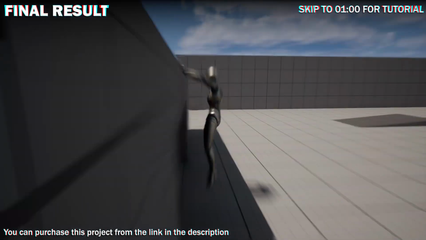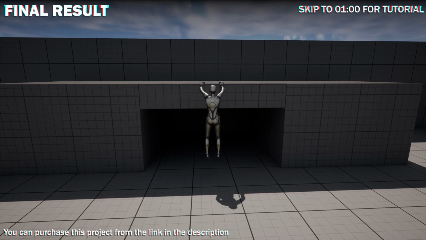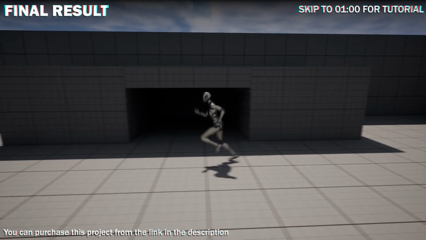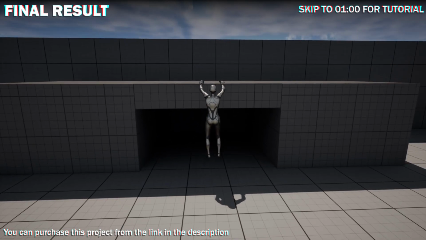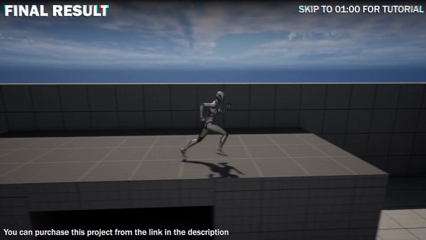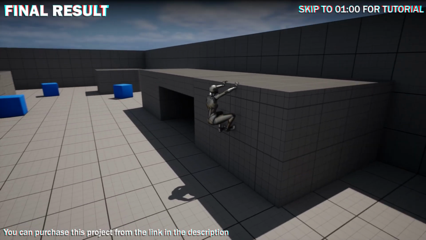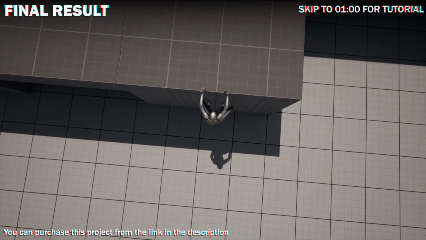This system also covers feet placement, so if there is not a surface to place feet on, then different animations are used instead of braced ones. The animation for transitioning to hang is also selected based on this. Finally, there is a hand-eye system so the player holds the ledge correctly.